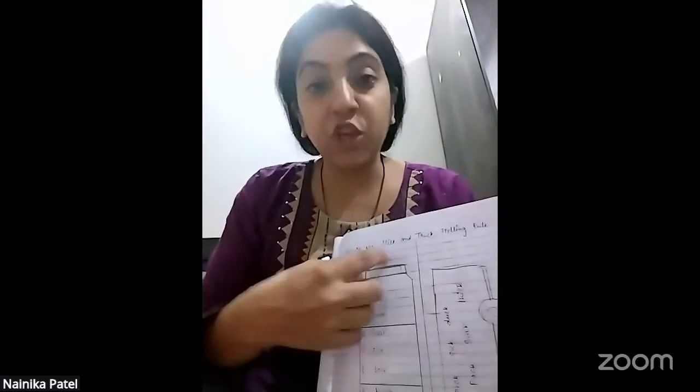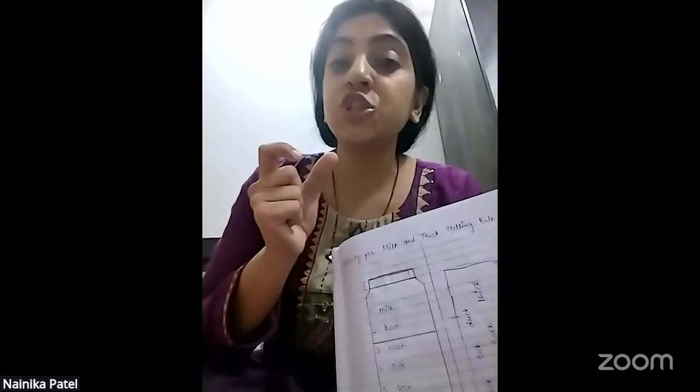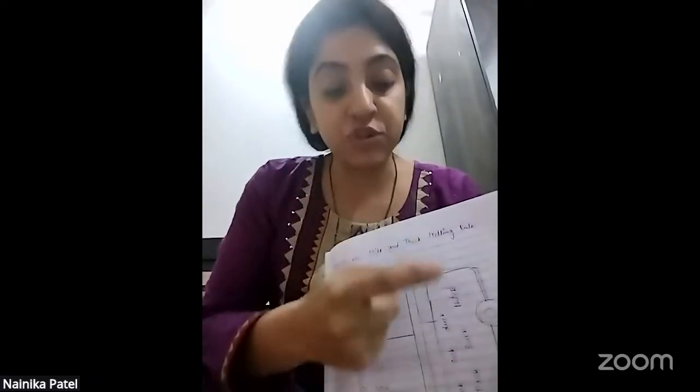So in this way, they will say a-k. Now A is a short vowel, so they are going to write it in the truck column. If I tell them to write book, b, oo, k, now oo is a long vowel sound, so children will write it in the milk bottle. In this way, we can give them a chart or hang the chart in the class also, and we will say the words to the students and the students are going to write in these columns. If I ask them to write sick, s, i, k, I is a short sound and therefore they are going to write it in the truck.